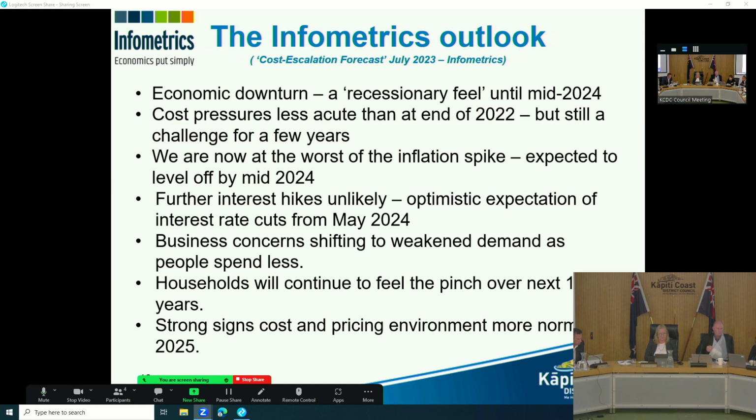They also say that business concerns seem to be shifting to weakened demand as people spend less, and that households in general will continue to feel the pinch over the next 1 to 2 years. Strong signs costing and pricing environment will be more normal by 2025, and that doesn't mean that the prices are going to drop back to what they were. They'll just stop increasing. You don't take that as a guarantee, Councillor. Yes, don't take it as.